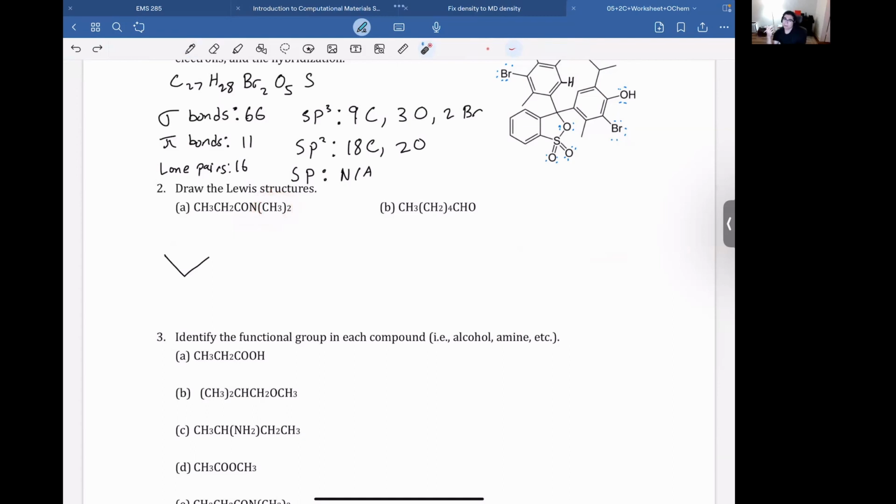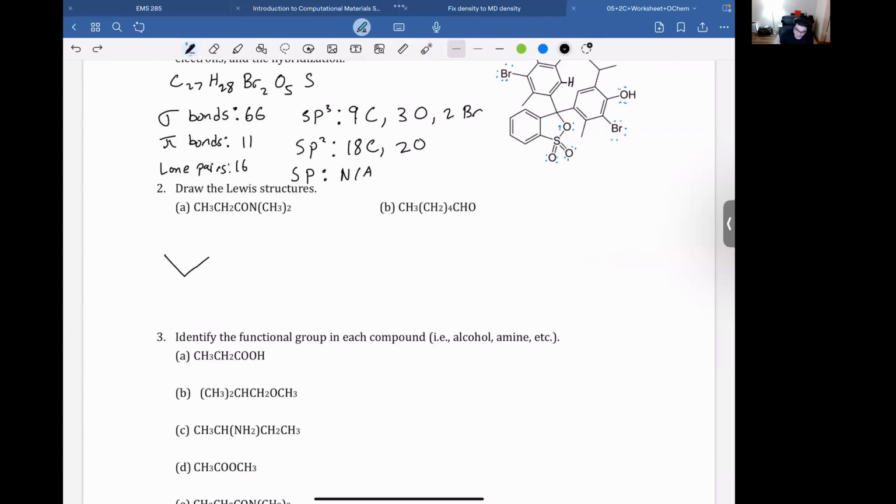Typically, if it's a methyl group or a CH3 group, it means they're stuck onto the same thing. If it's a CH2, generally it's a carbon chain, just because carbon chains are usually CH2s. I want to note that CH3 can't be in a carbon chain, otherwise carbon would have 5 bonds. So the CH3s have to be connected to the same thing. They are on the same thing because of the parentheses. They both can't be connected to the carbon.